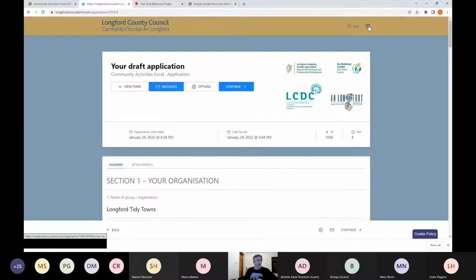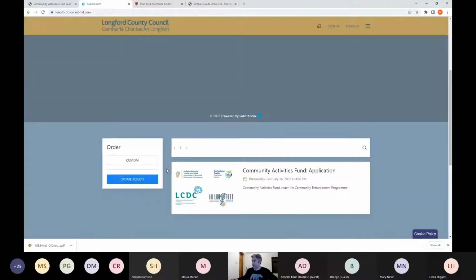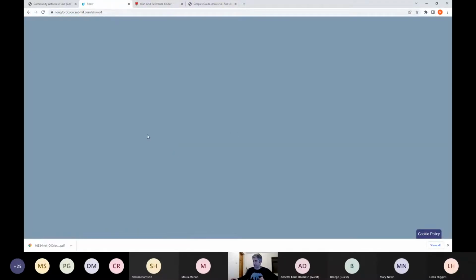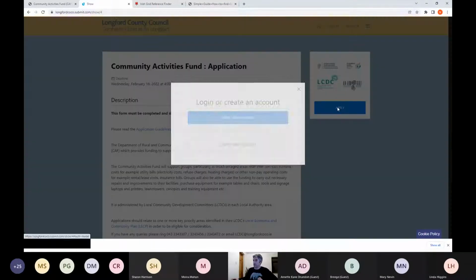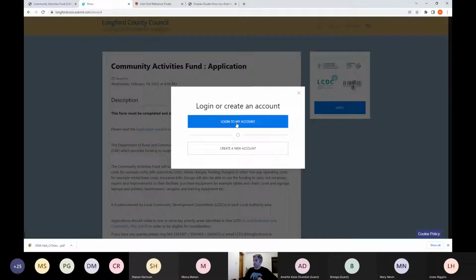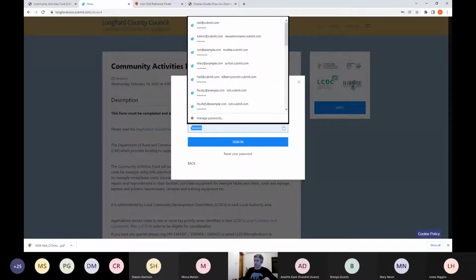Another thing that people might do is forget their password, which is obvious enough. So I'll sign out and I'll pretend I'm on my landing page here. The link that you click on in the email when you save a draft will bring you to this page. When you click on apply, it will ask you to log in. So you've already created an account, but if I can't remember my password, I can click on this button to reset it.